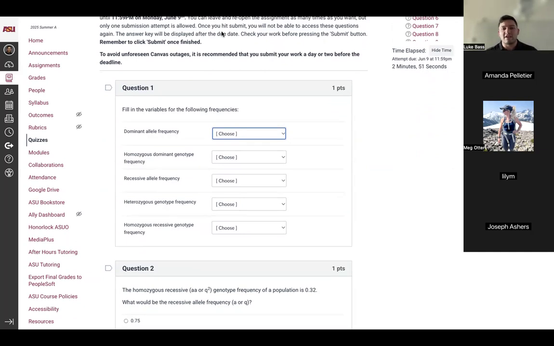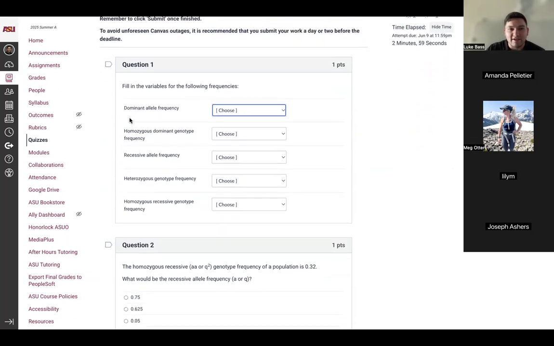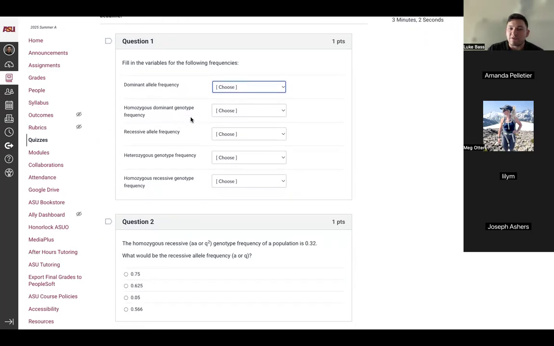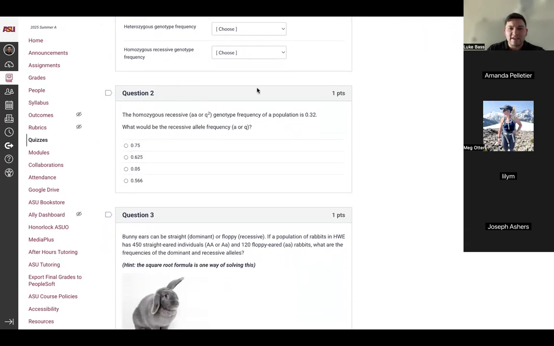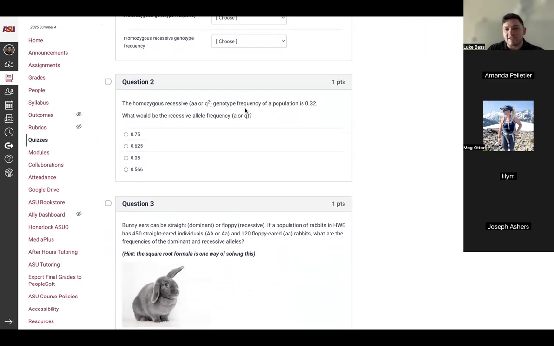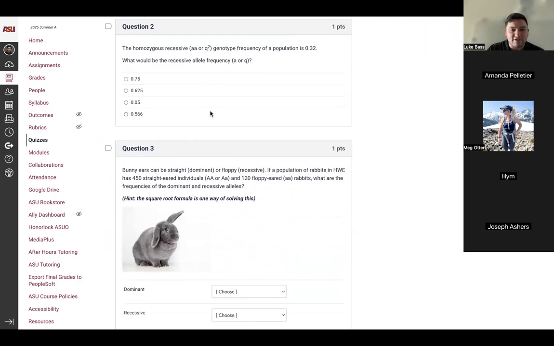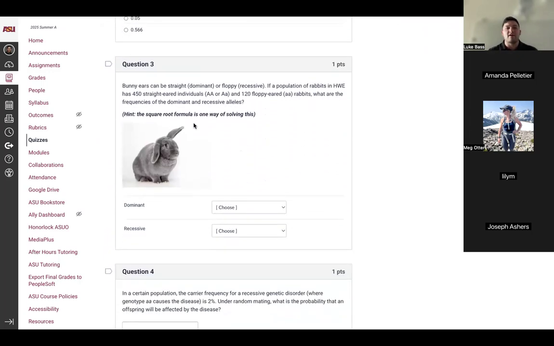TA Wanchang prepared this recitation and added all new questions, so a lot of this is pretty new for us also. So we can look through it together. But here, question one, you should be able to get this from the PowerPoint, just looking at variables P and Q and matching what they represent within the Hardy-Weinberg equations. And then question two is a good practice problem for solving for q from q squared. As you can imagine, you might want to take the square root of that in order to find the answer.